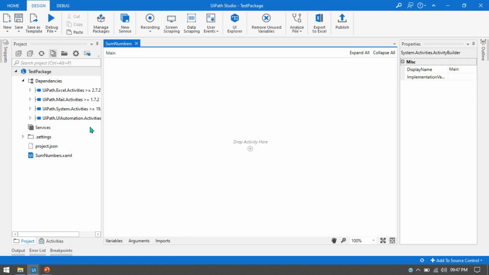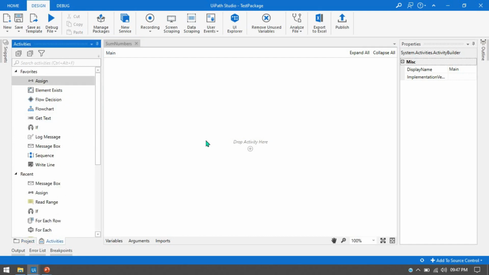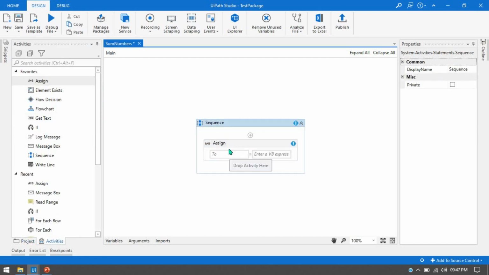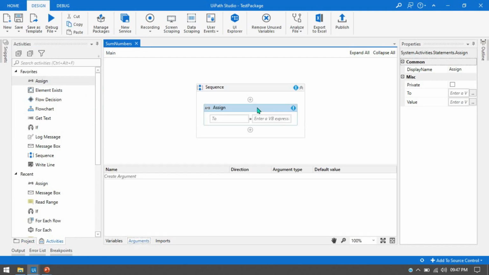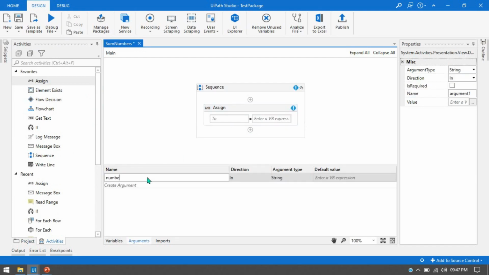Okay, so first let me take one assign activity here and go to the arguments, and we'll take one number 1, as we need to take the value from the user. We are not passing the value here because we are going to create a reusable component, so every time we need to use it, we cannot pass a default value here.